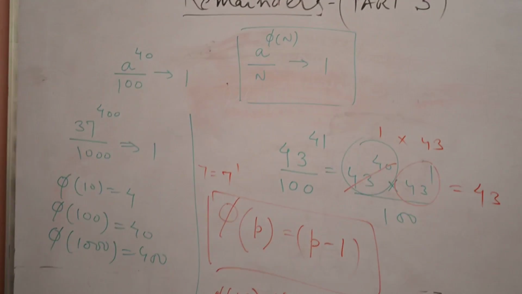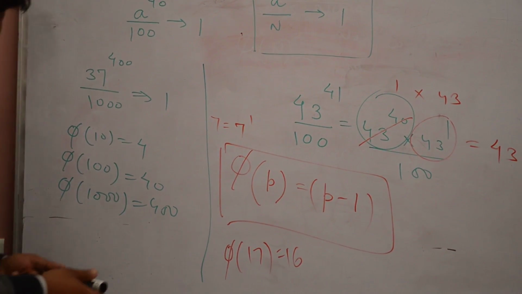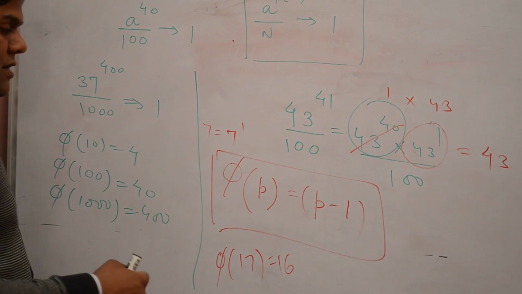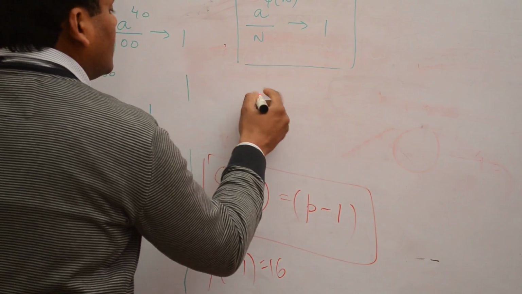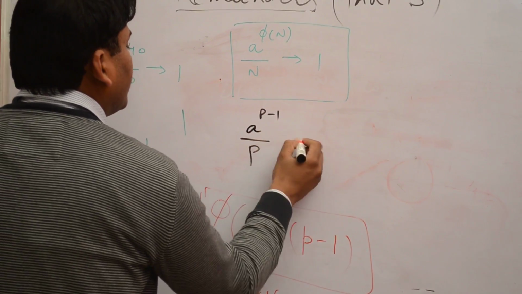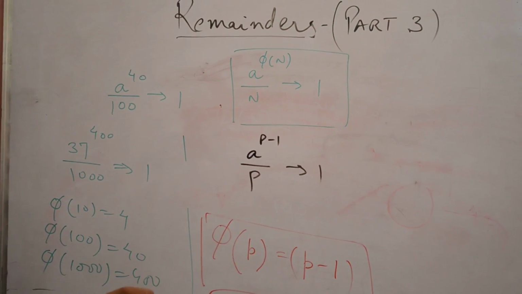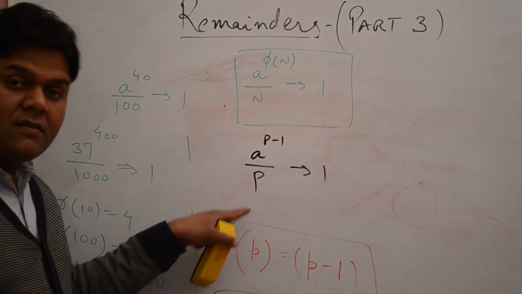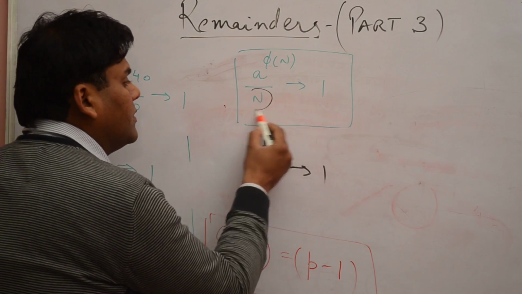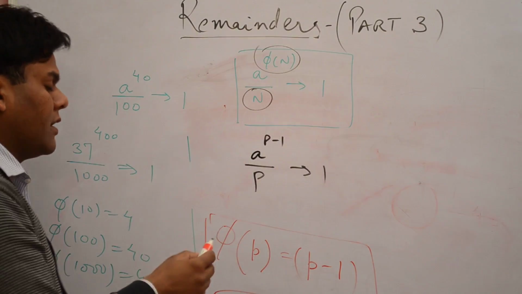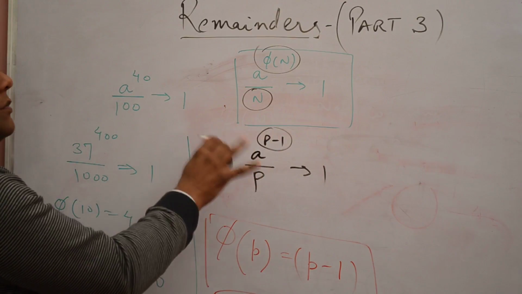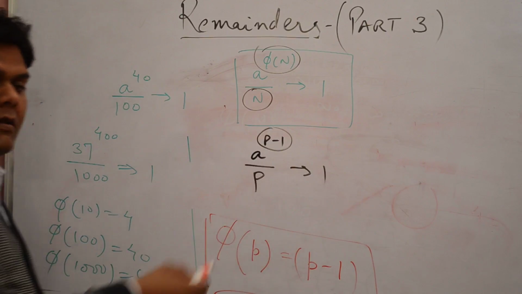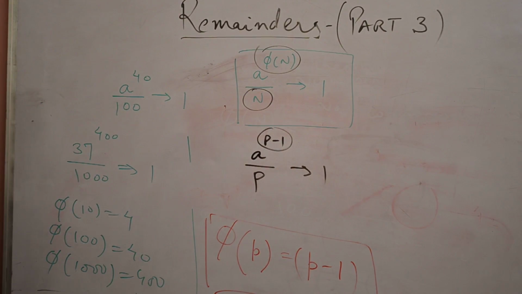This gives you a chance to memorize Fermat's theorem as well. Now guys, if you remember, in my second session on remainders, I taught you Fermat's theorem. Fermat's theorem said that a to the power p minus 1 divided by p, the remainder is 1. Can you interlink? Of course, yes. So Fermat is nothing but a generalization of Euler's theorem. If I have a number n to the power Euler number of p, what is the Euler number of p? P minus 1. So if I remember Euler's theorem, I can easily calculate Fermat's theorem as well. So Euler is the mother of all the concepts in remainders.